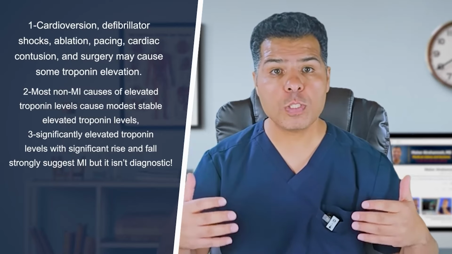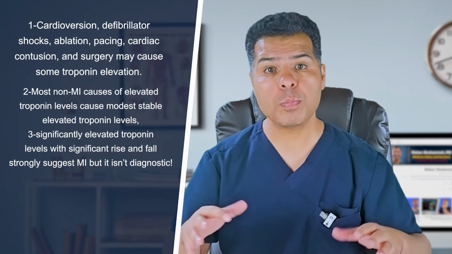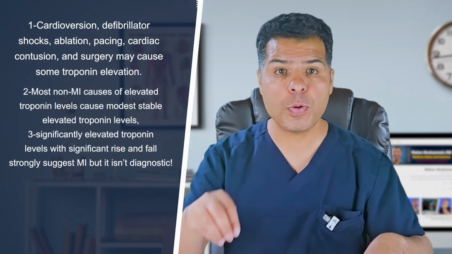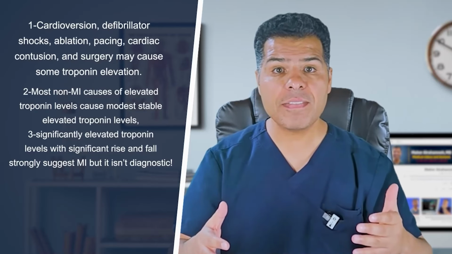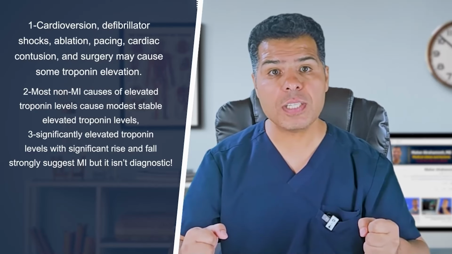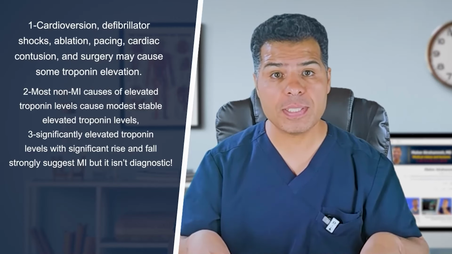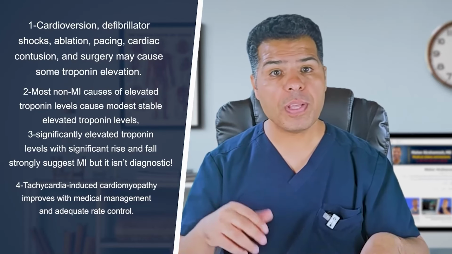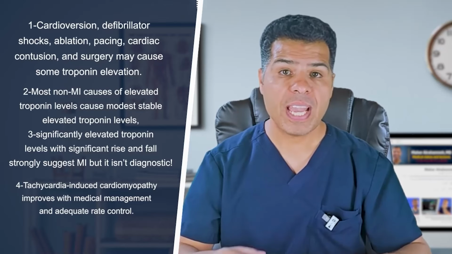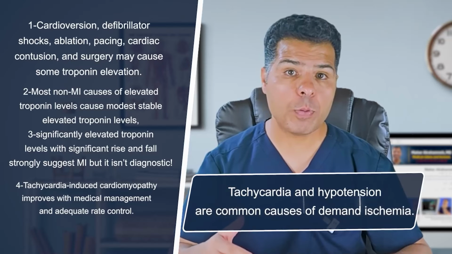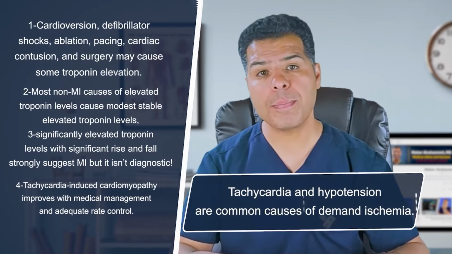Most non-MI causes of elevated troponin levels cause modest, stable, elevated troponin levels, but significantly high elevated troponins with significant rise and fall strongly suggest MI, but again, it's not diagnostic. Tachycardia-induced cardiomyopathy improves with medical management and adequate rate control. Again, tachycardia and hypotension are common causes of demand ischemia.